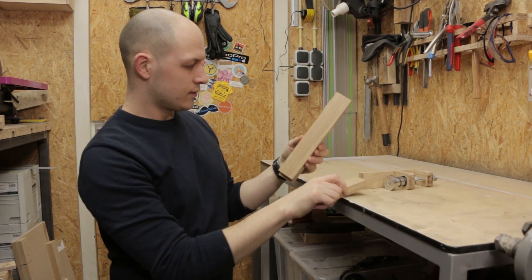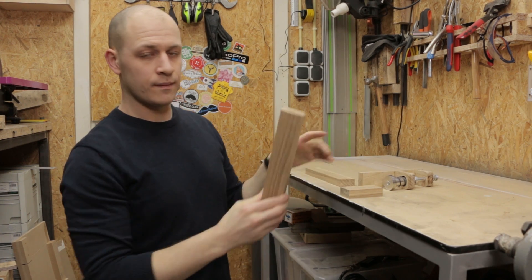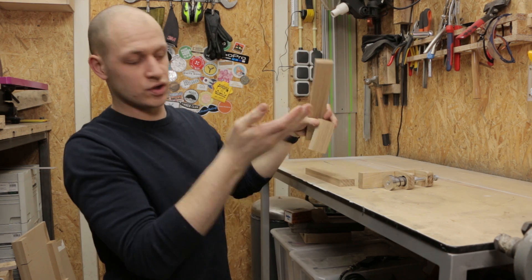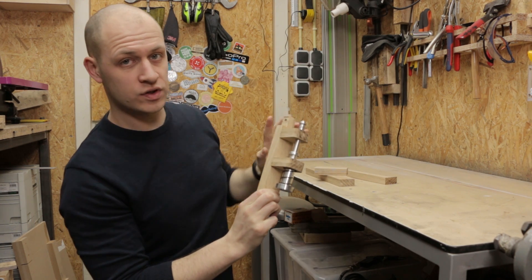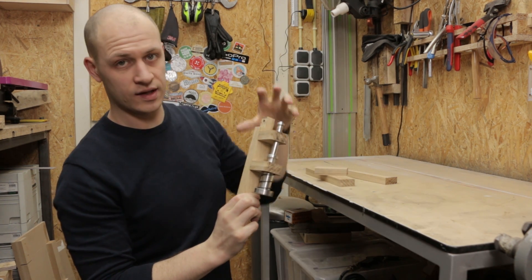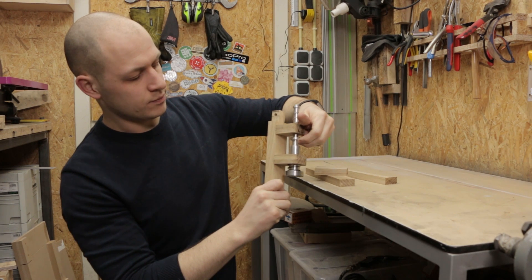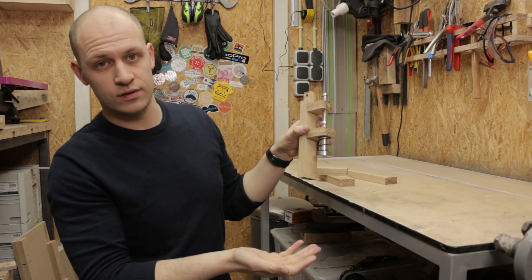There are three more pieces to make for the main part: the base, a big lever, and the lever is connected to a little hook that pulls the plunger up behind this edge. I'm going to start with the lever, and when the lever is done I can work on the hook. Then I can test if it works and tweak it — the idea is that the hook pulls the plunger up and then releases it so it smashes down on the walnut.